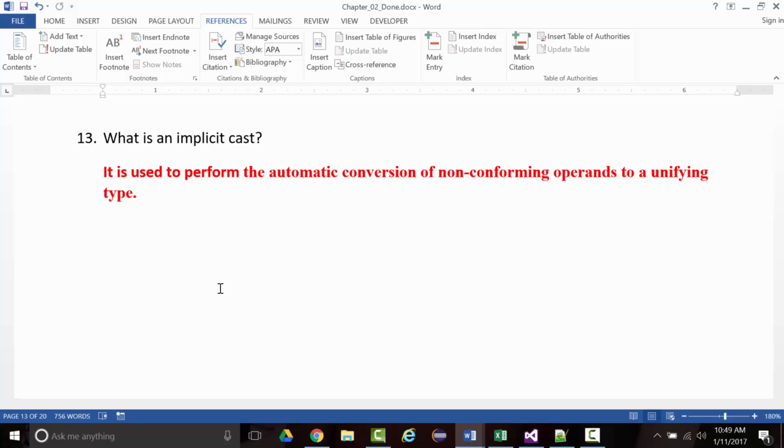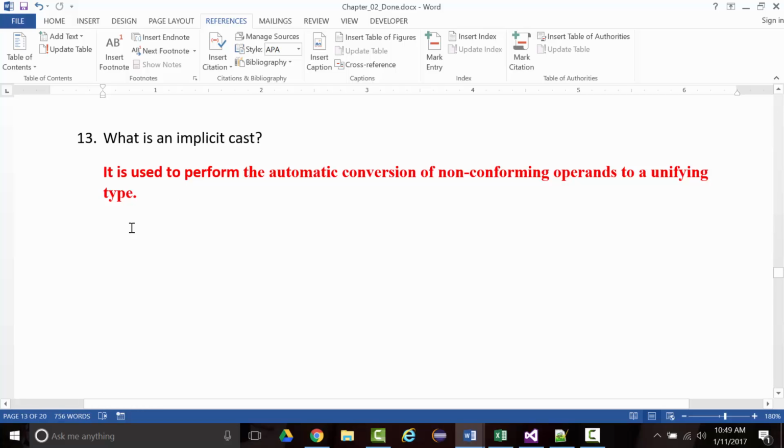The word automatic is the key word in there. All right? Everybody has that?